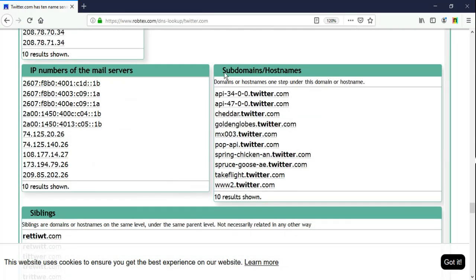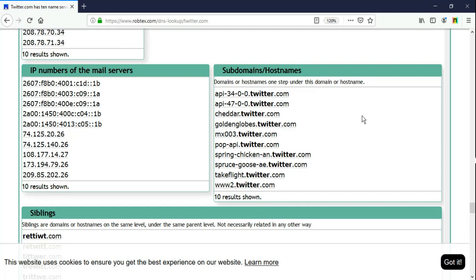Now here subdomains and host names. See, many a time it happens that the main domain of a website like twitter.com, www.twitter.com, you are trying to hack twitter.com, but it is very secure. So what you can do is, these are the big websites. Generally, before launching any new feature, they first start beta testing.